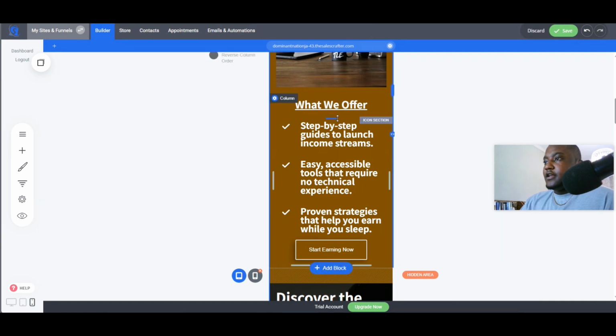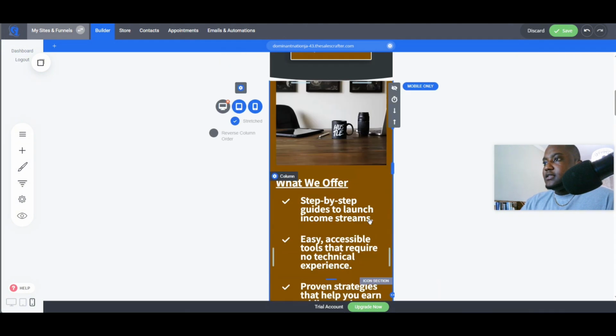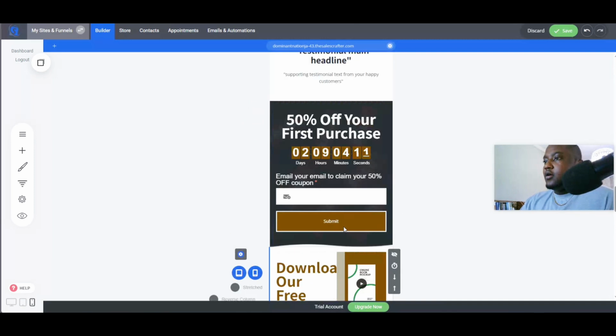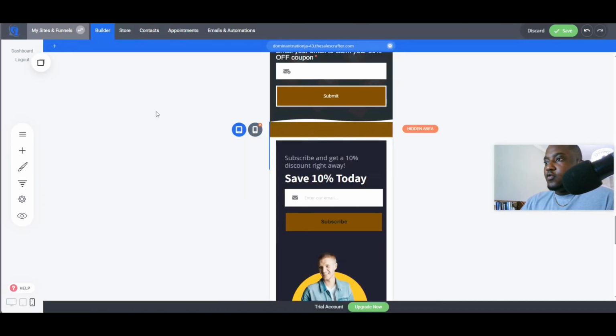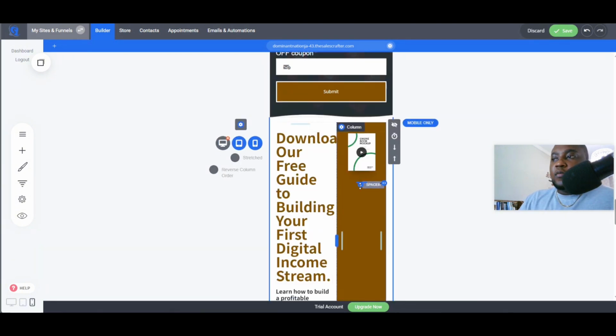What we offer, and then maybe we can put this to the left. What we offer, and then you see all these things, right? There's another section that looked weird. This, for example. We copy this, remove it, and then we drag and drop to ensure that it's designed for mobile view.